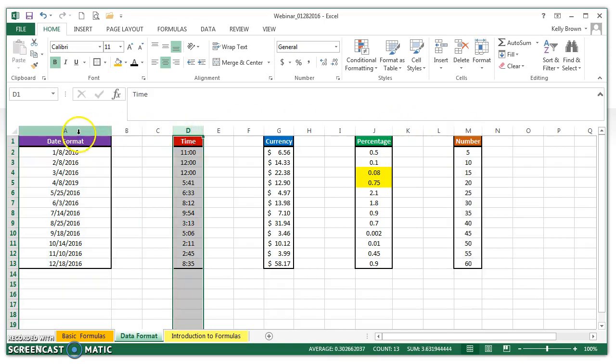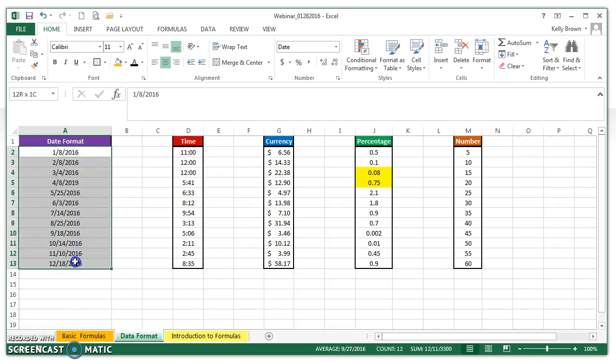For the purpose of this video, we will work on the date format and the time format. When you're looking at the date format, you see cells inside this column are formatted as a date. When I click on one of the cells that has the date inside of it and go to the Home tab of the ribbon up at the top, then go to the right of the ribbon in the center, you see a number group.